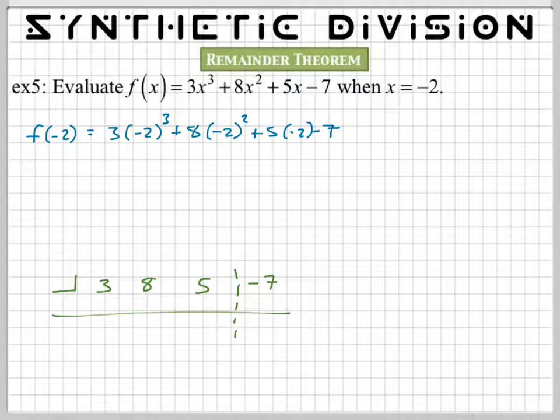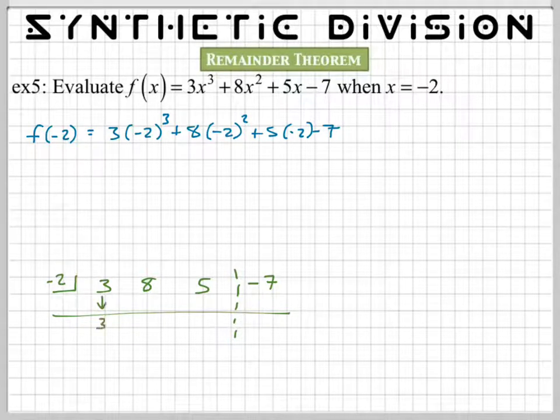Okay, now, what do I put right here? Now this is kind of different, because before when you guys did this, there was something like x plus 2 right here. Like if this is a factor, what would you want to divide it by? Or what would you do synthetic division with? You would do synthetic division with a -2, right? Okay, but we don't have that. Instead, they just tell you x equals -2. So this is what you do. You take that -2 and plug it into the multiply box right there and begin your business.